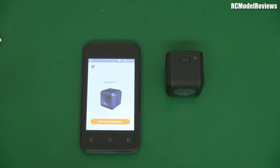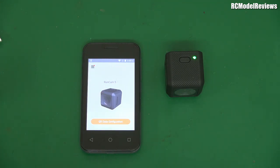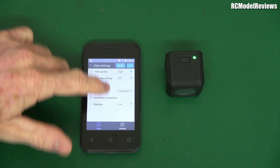Well, in a move of sheer brilliance, I'll show you. I'm going to show you how Runcam have set this up so you can change the modes in the Runcam 5 using your smartphone, even though it doesn't have Bluetooth or Wi-Fi. Did you think a $100 camera was going to have the same features as a GoPro Session? Of course not — it doesn't have voice-activated commands. It's strictly manual. You've got to push the button to turn it on and push the button to record.